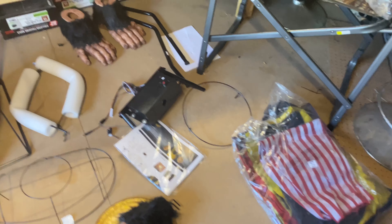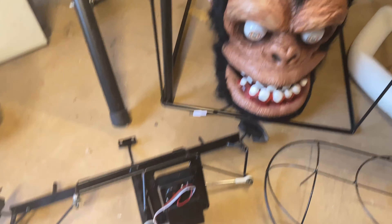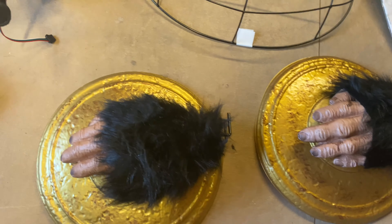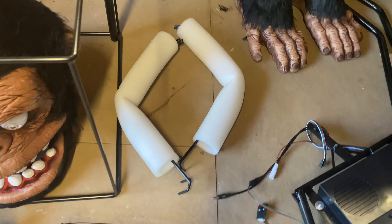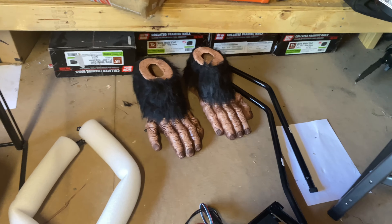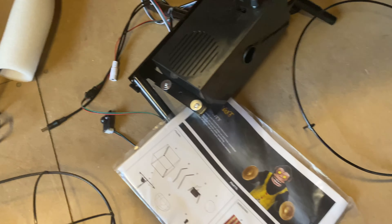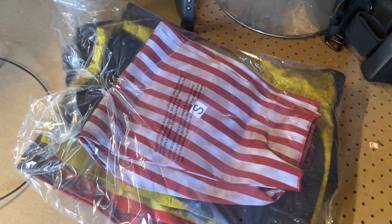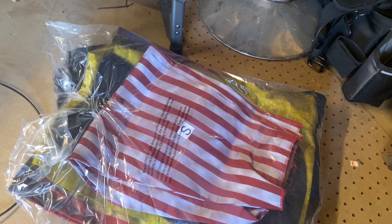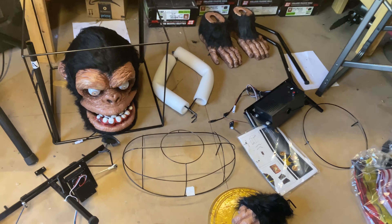Here are all of Monty's parts laid out: the head, the box he stands on, the arm mechanism, the adapter, two symbols left and right with hands attached, the shoulder frame, two arms left and right, two feet left and right, two leg poles one marked C and one marked B, the control box with the sensor wired to it, the instructions, the waist bracket, the bag of fabric with the pants, shirt, and the fabric that goes around the box he stands on.